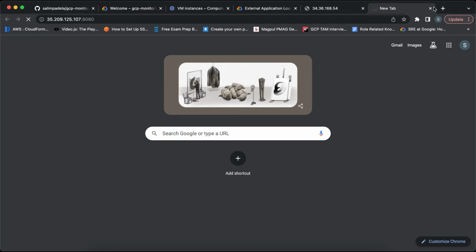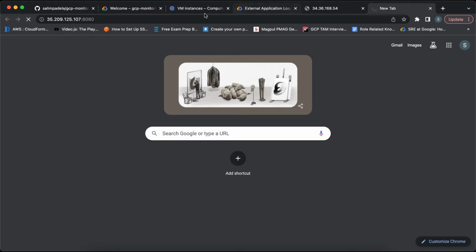If you click on it, you will not be able to reach it, because we have restricted the ingress only to the load balancer IP addresses. It's going to time out, you can wait for it, but that's what's going to happen.